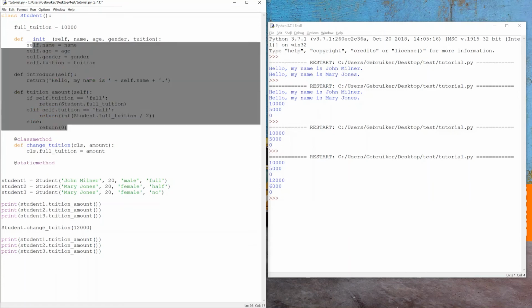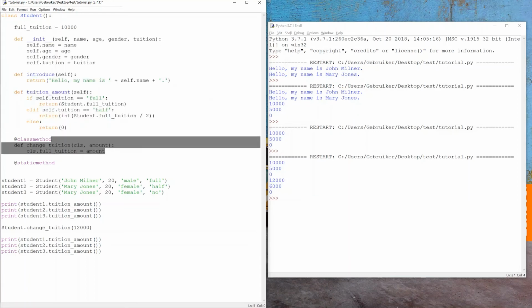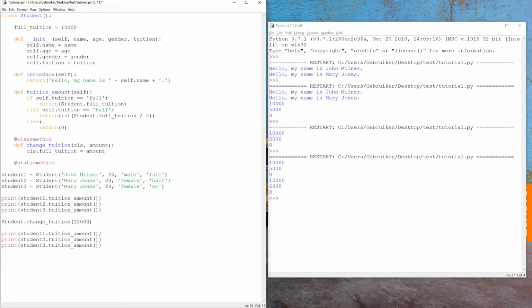So in these first three methods we had examples of methods related to the instance. The class method is related to the class. And what is the static method related to? Well, nothing at all. It might sound strange, but that is actually true.